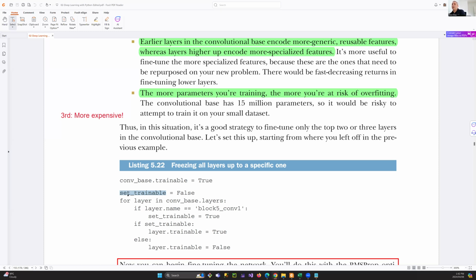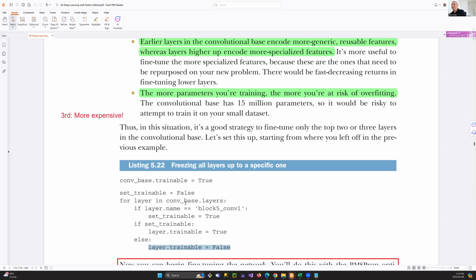What we actually do here, we say, hey, make everything in the network trainable, so it is not frozen anymore. And then we say, except for the layers that the block 5 conv1 is the name of the layer, set everything else equal to false.